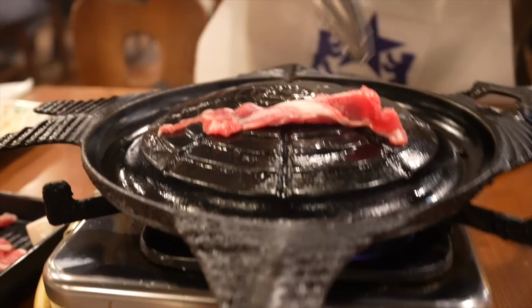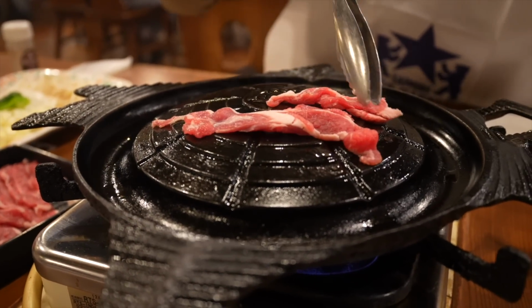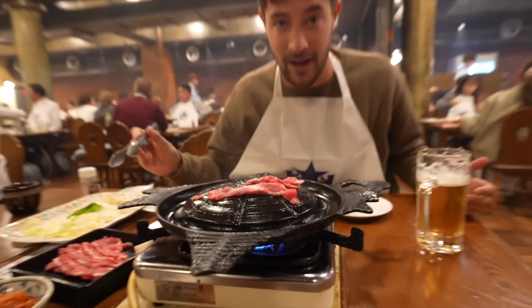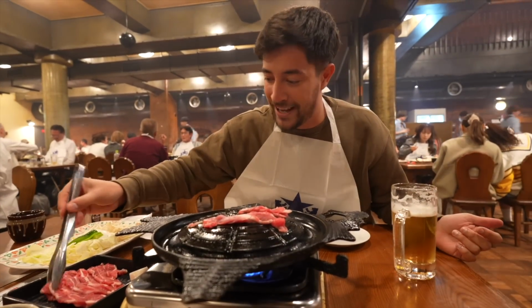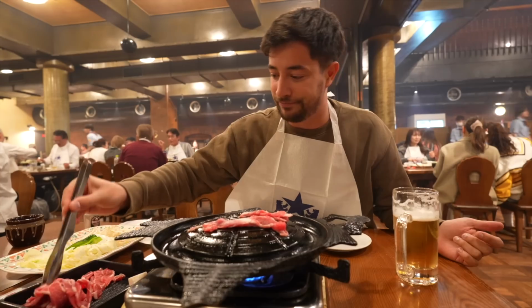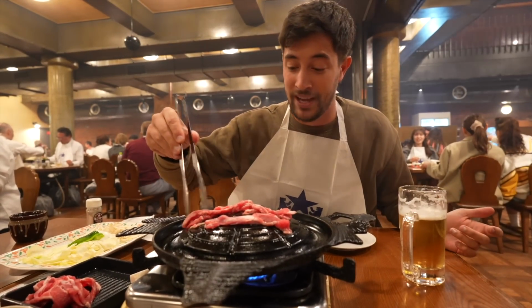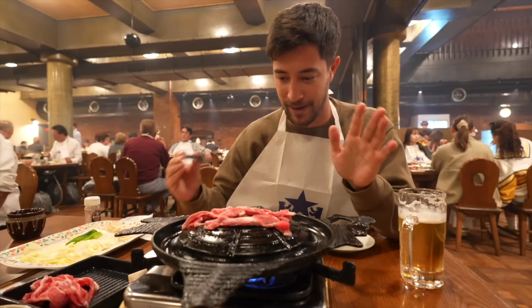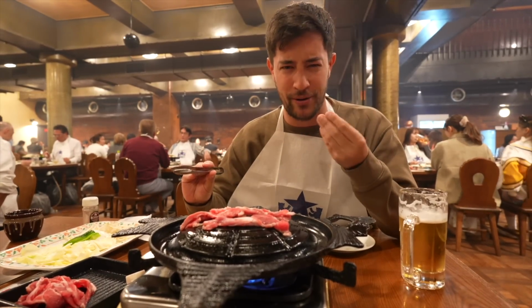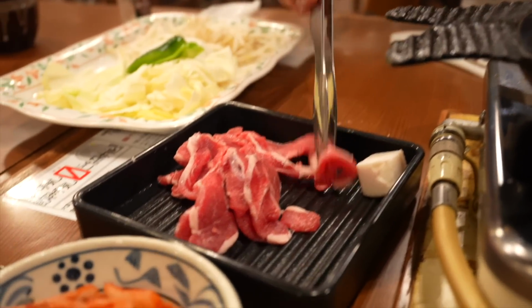And they used the fleece to stay warm. The fighter pilots use it to stay warm. But Japanese don't actually eat lamb that much, and back then they didn't eat it at all. After World War II ended, all of the fighters came home from different parts of the world, including Mongolia, and they had to learn how to cook the mutton, not lamb, sorry, mutton, this is mutton, properly without having the smell that you get with mutton, which is sometimes quite strong.